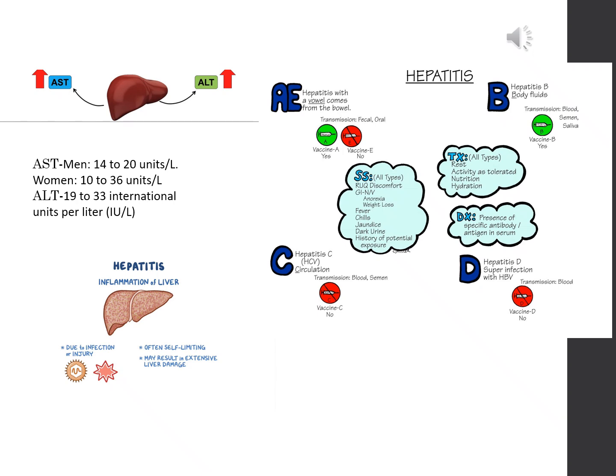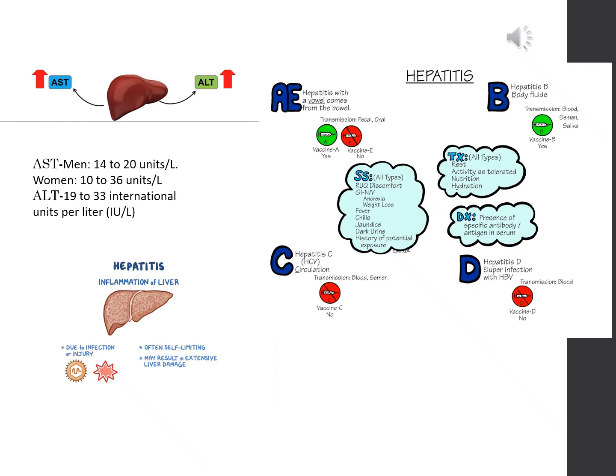So especially food that's not cooked in heat to kill off the virus. So hepatitis A is that fecal oral transmitted route: contaminated food and water, poor hygiene. There is a vaccine for it and it can be prevented, most importantly, by good hand hygiene. Then we have hepatitis B.